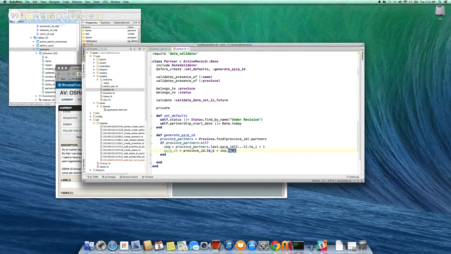So this thing now is a string. It's an integer, so it might lose its leading zeros. I need to add them here.